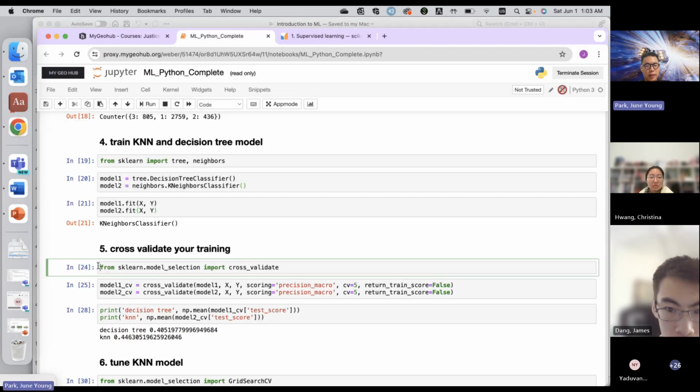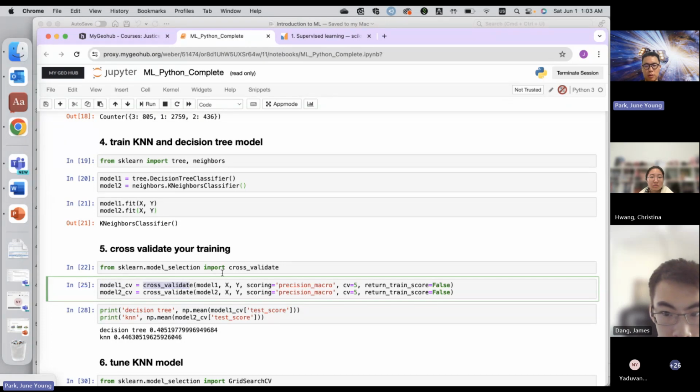So scikit-learn model selection literally does that cross-validation for you. So you don't need to code the randomized part, but just import the cross_validate from scikit-learn model selection. And now model 1 CV, model 1's cross-validation, is cross_validate, which you just imported, and then model 1, X, which is a feature, Y, which is your label, and scoring.